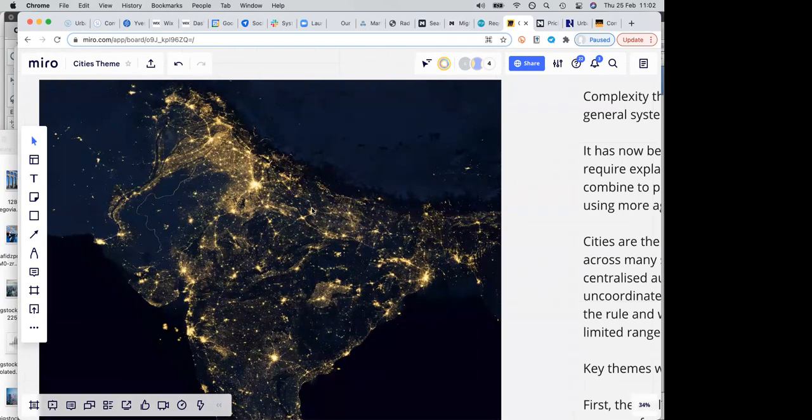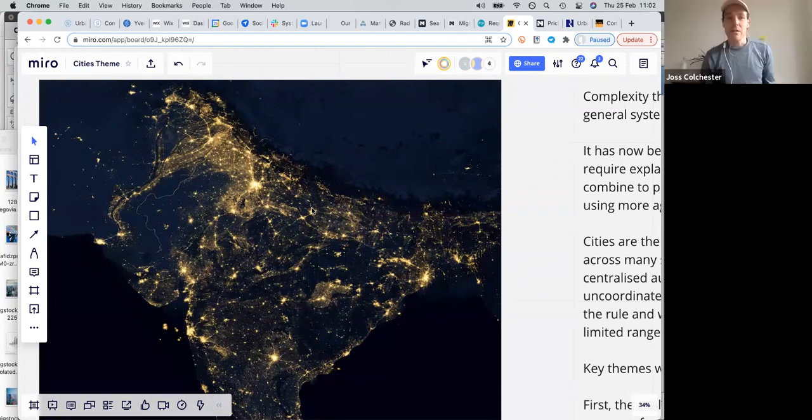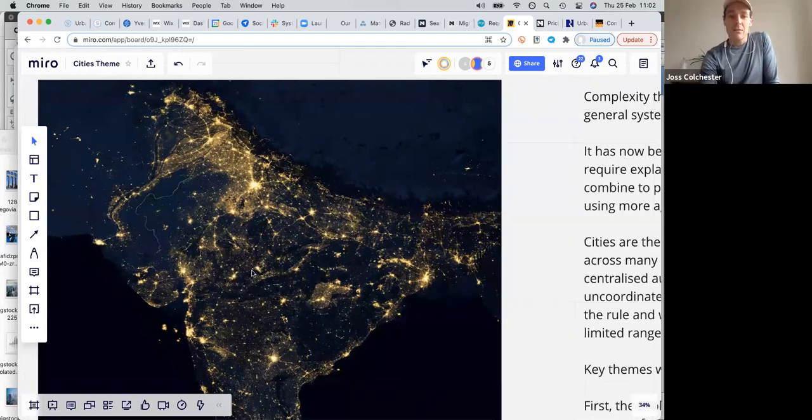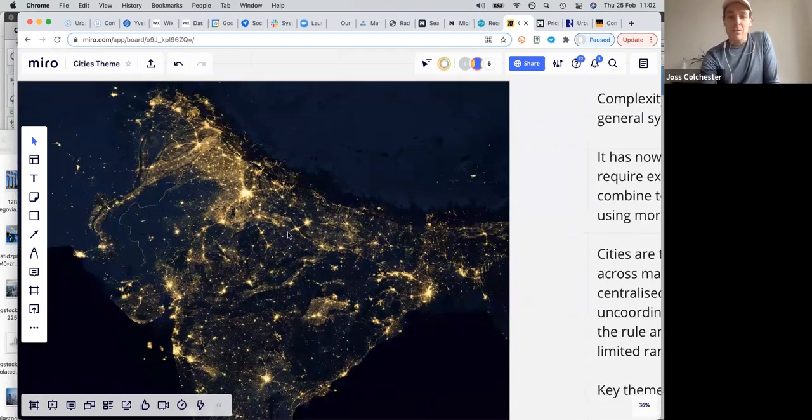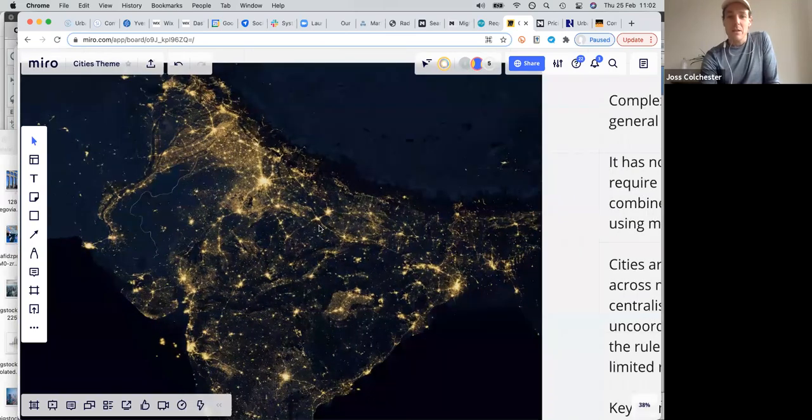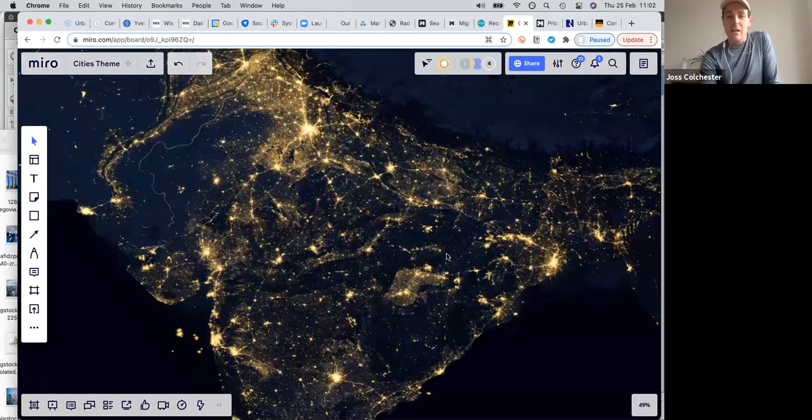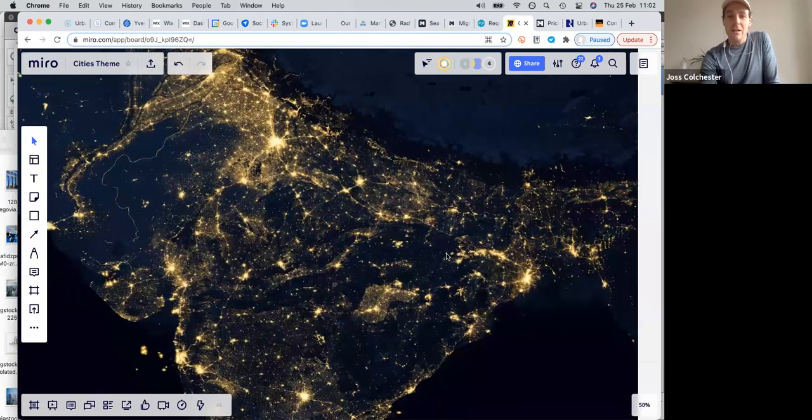So yeah, cities, right? And trying to understand them from the perspective of complexity is kind of as they are, as these complex adaptive systems. They look like this when we step back and look at them, these very organic looking networks that emerge and evolve and adapt. And of course, are incredibly complex when you're inside them.